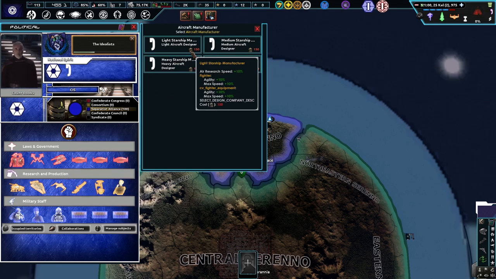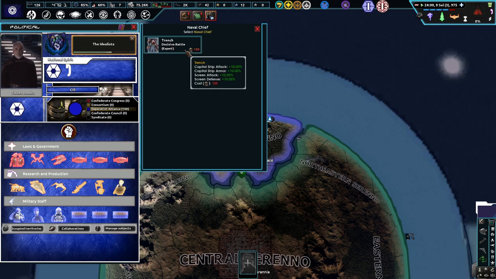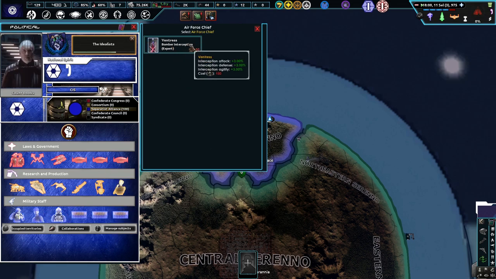God, I love Count Dooku so much. Starship manufacturer, that'll be alright. Naval manufacturer as well as vehicle manufacturer, not bad. Military staff, we do have Grievous for offense. Naval chief, of course, Trench, which will be very good to use. We have, oh, Ventress. Oh, yes. I've not seen Ventress in a long time.